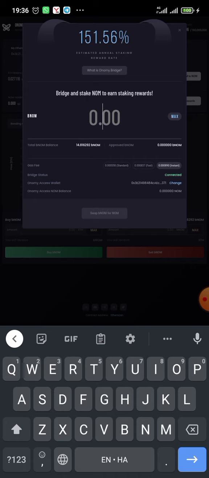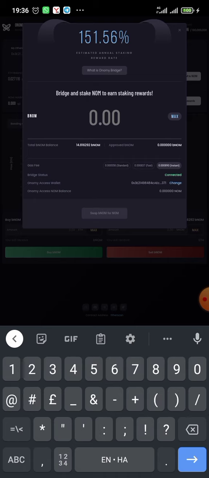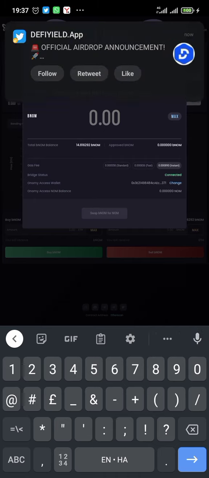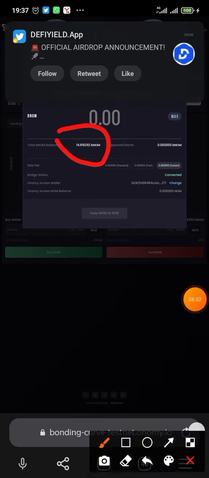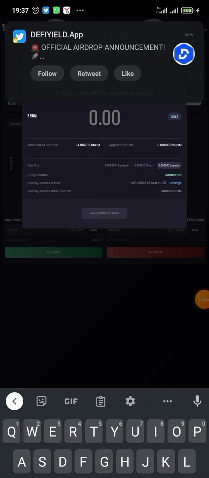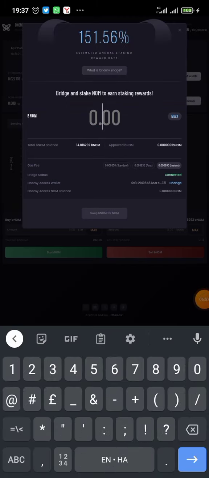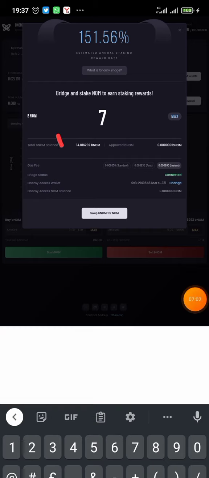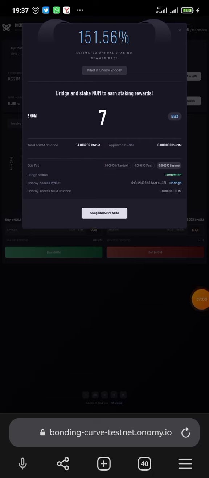From the 15 that I bought, even though it reduced because of the gas fee and other stuff, let me put 7 here. You can put any amount that corresponds with the amount you have in your wallet.